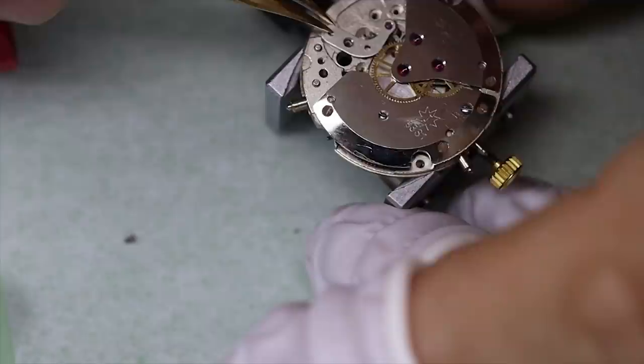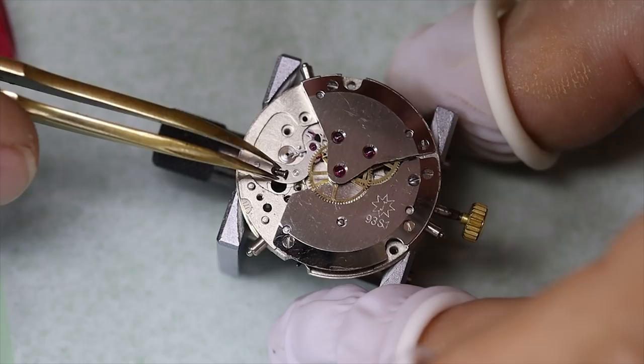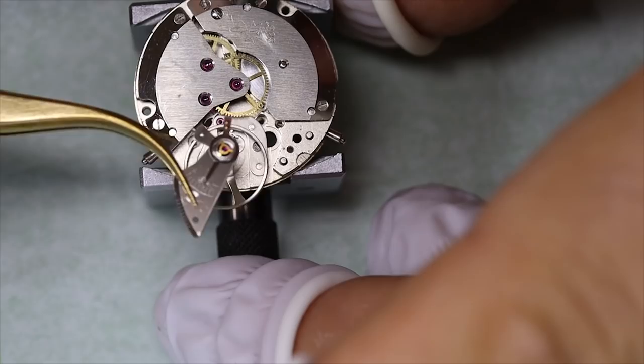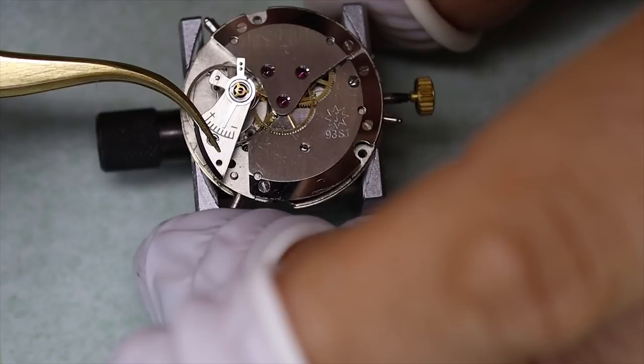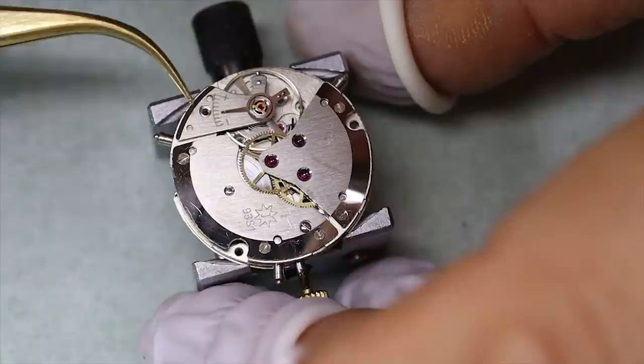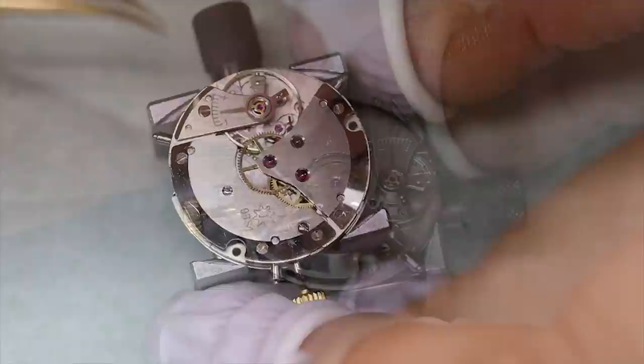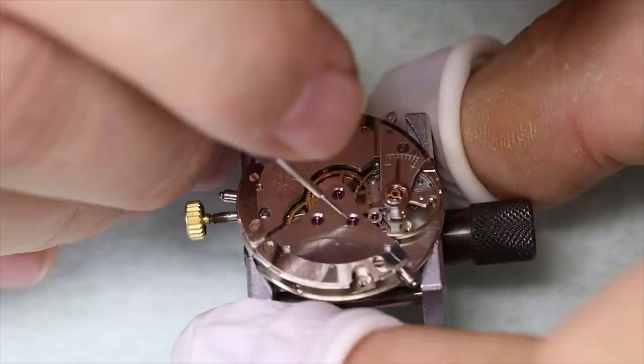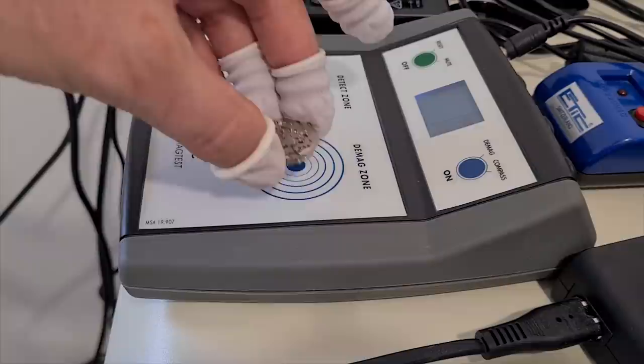We are almost ready to oil the pallets. I'm not showing that in this video. You can watch pretty much all my other videos, you will see it. But first, the moment of truth, the most exciting moment in the watchmaker's life: will the balance start running? Well, it wasn't that exciting, but I'm going to oil the pivots before we put the watch on the time grapher. We use D5 on the third wheel, otherwise 9010.